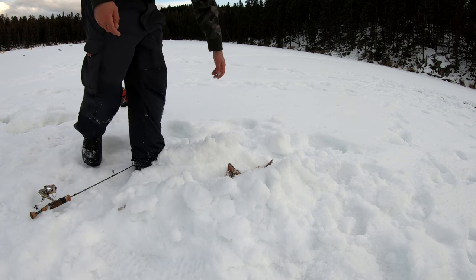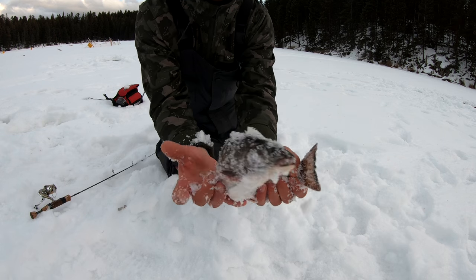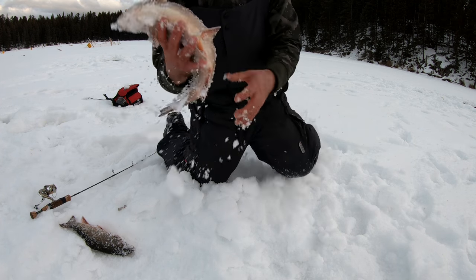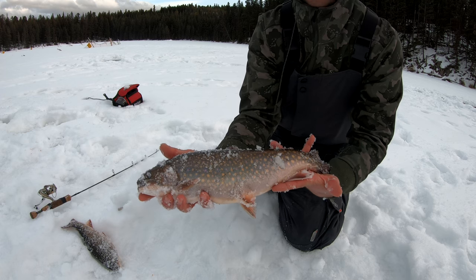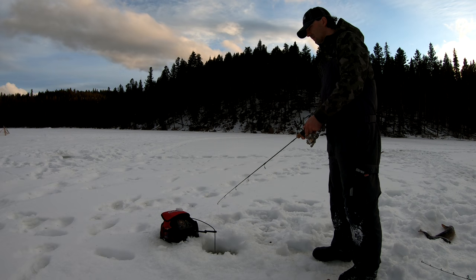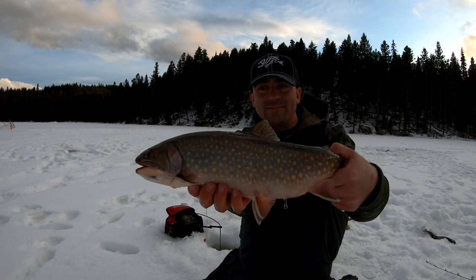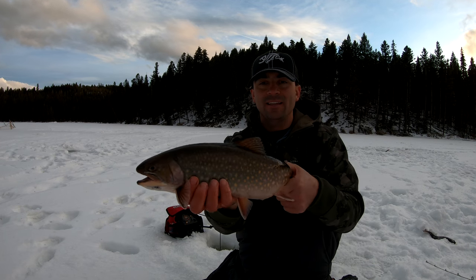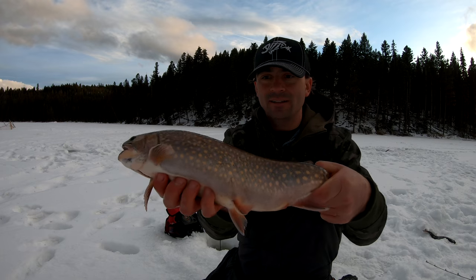Look at this brookie here. Here's the first one - that's a beauty football right there. Then check out this one - look at this brook trout. There is a pig - look at that pig, that's a monster. What a gorgeous fish. Let's try to catch another one. Check out that beautiful brook trout - isn't that a gorgeous one? Must be around two pounds, so fat. Look how thick that thing is - gorgeous fish right there. What a belly on him. Look at the spots in that thing.